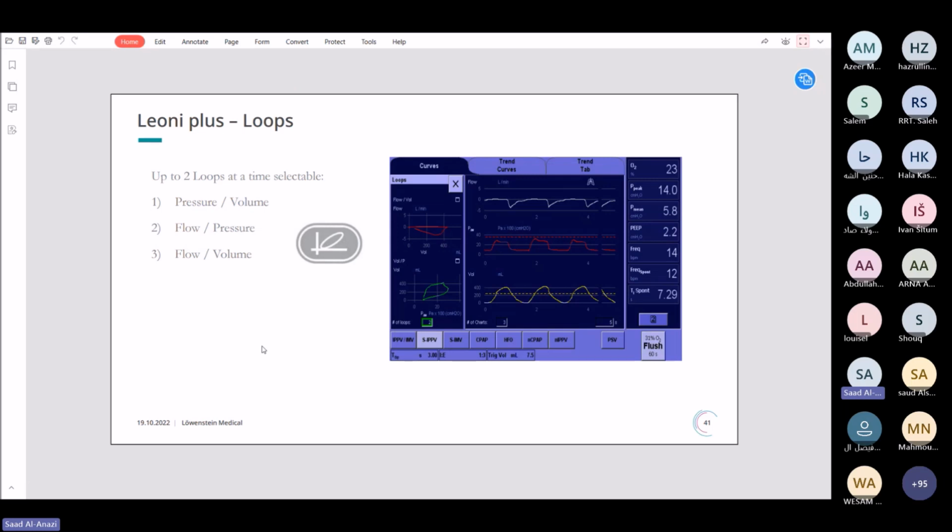So it's really a good tool, a good indicator of whether the patient has an issue with the lung. You can show up to 2 of these loops at the same time, select them and read them on the left side.